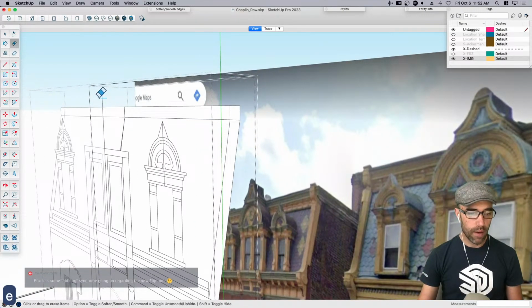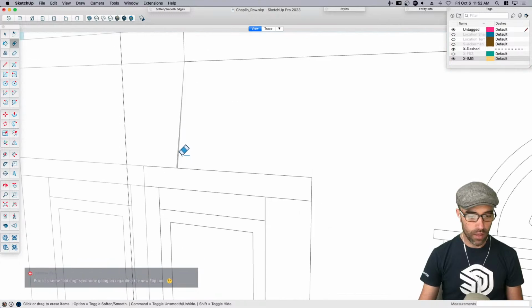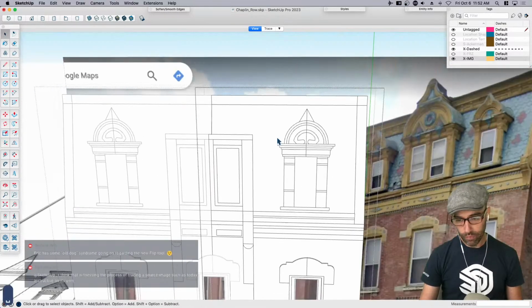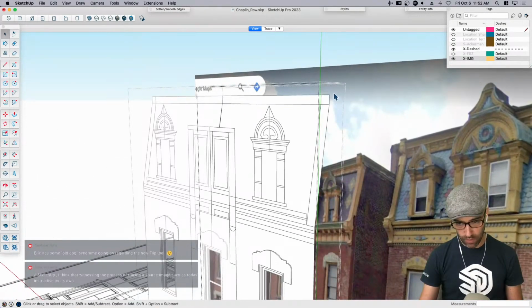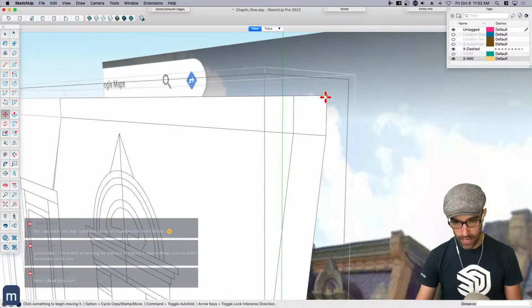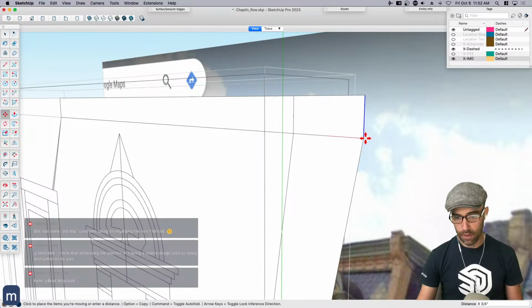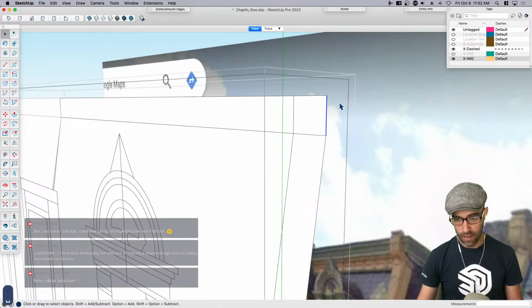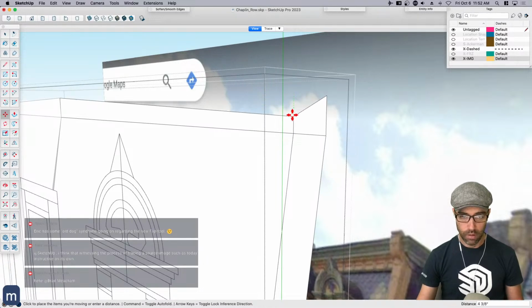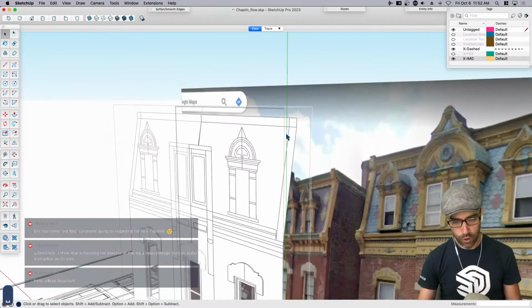One thing I'm trying to get better at is a bit more confidence with rotating and messing with vertices. Like I learned recently that you can actually drag an endpoint. See that? So you can create stretched geometry. That's kind of cool. Versus when you grab a line, it pulls everything. But you can select just that endpoint, and you can make these really cool micro adjustments, which is something I'm trying to get better at.